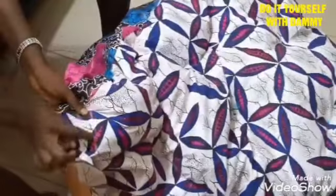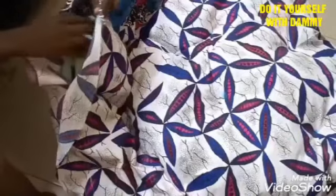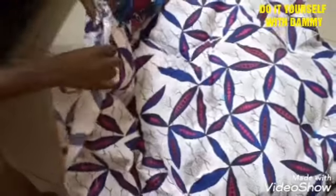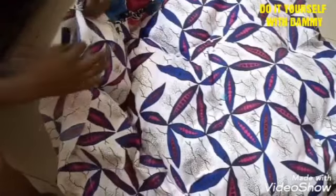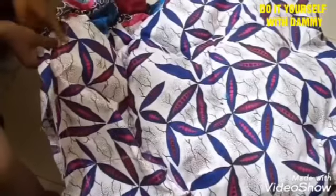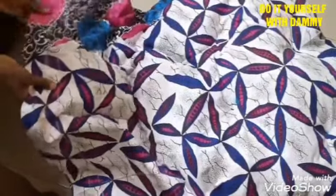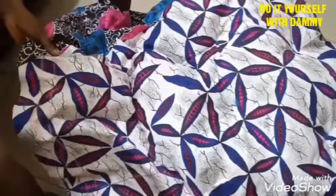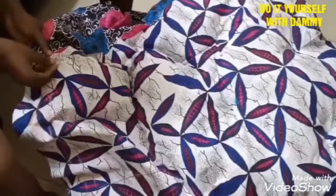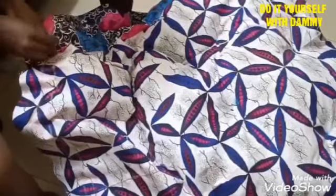This first line, this is the 1 inch that you measure from 3 inches down, so you fill it from there. So when you fill it there, we are going to be sewing it. So first of all, secure it with your pins. Secure it like that, so that the filler will not pour away.